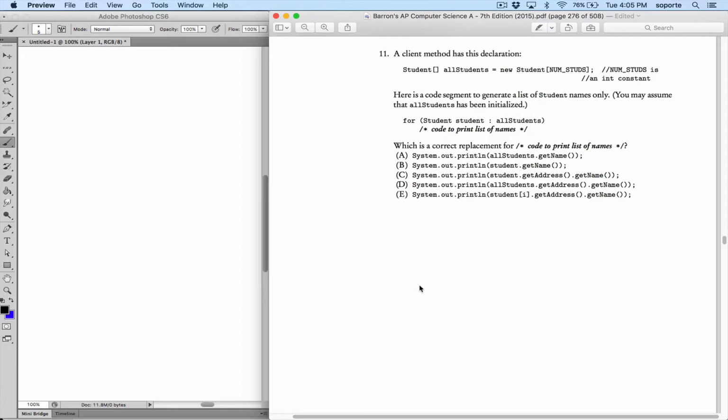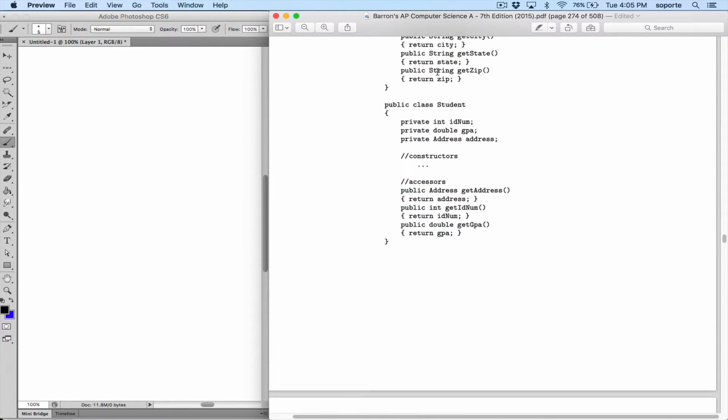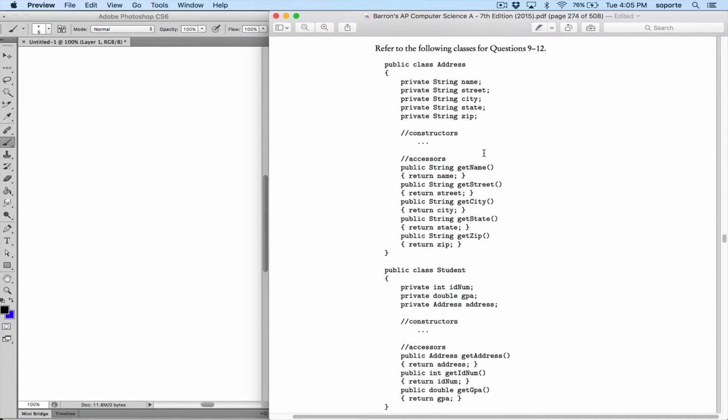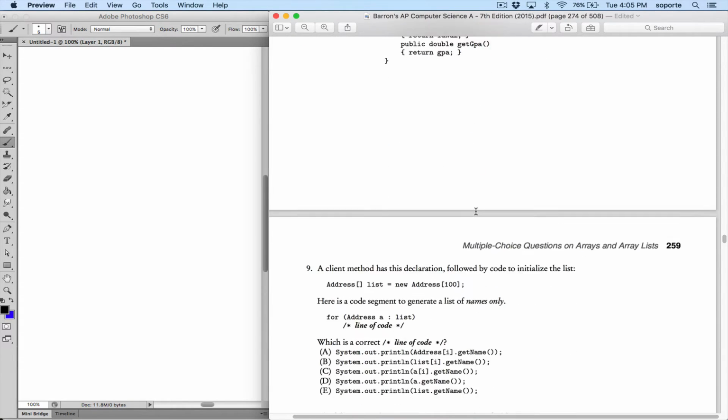11. So now we're getting into something which will require the dot notation to get to the second level, as it were, of what we're trying to get. We want to print out the list of student names, but we have an array of students. Student does not have name, but it has an address, which through dot notation, we can use the get name to get the name.